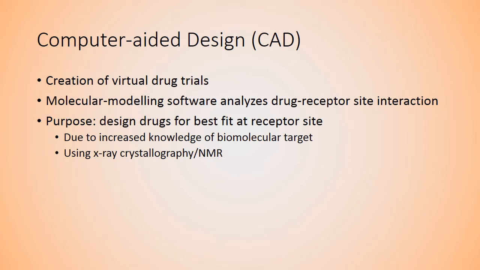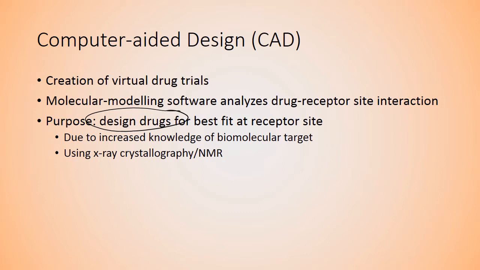We use what's called molecular modeling software, which is going to analyze the drug receptor site and the interaction that's going to occur there. So again, it all depends on where the drug is being targeted. If we are looking at a receptor on a bacterial cell, or we are looking at an enzyme that we want to denature, we need to know how the drug is interacting. So we need to know where it's going to be received. So the purpose behind this is to design drugs for the best fit possible at a receptor site.